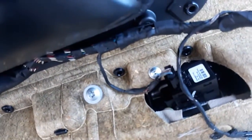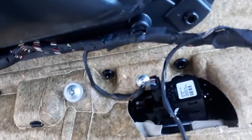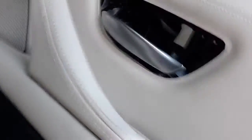I already just fitted that. And you have to be very gentle with this clip near this. You have to be very gentle. So I put in the T20 already. And now we have the larger one sticking out. Here's our handle seam. It's closing. Still has room to go.